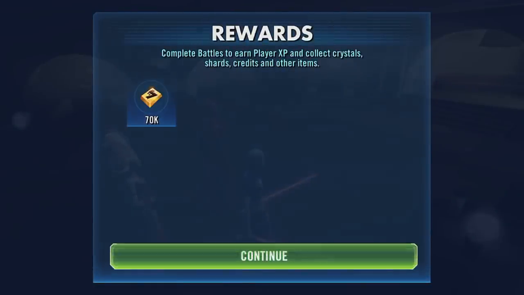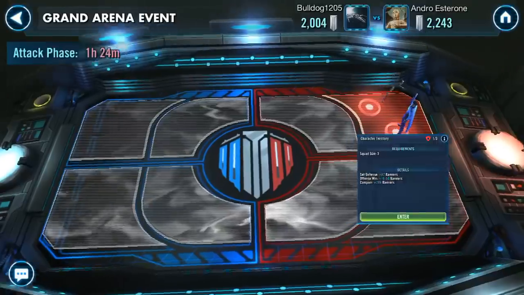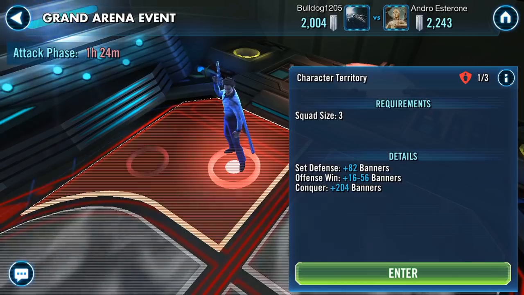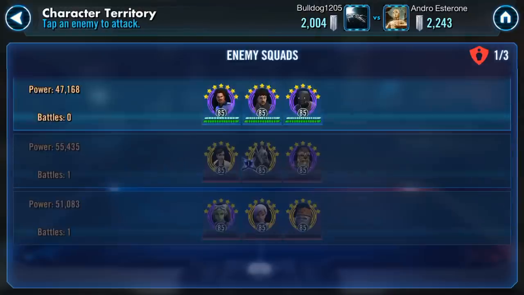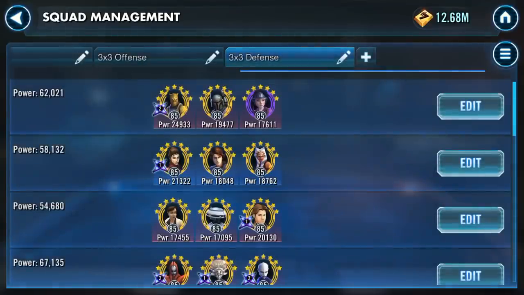51 banners, once again over 50. I think we've only had one battle that was not, because we get what, 204 banners here for clearing the territory. So that means we only need 39 more. I forget what we've been facing. This team here should do the trick.